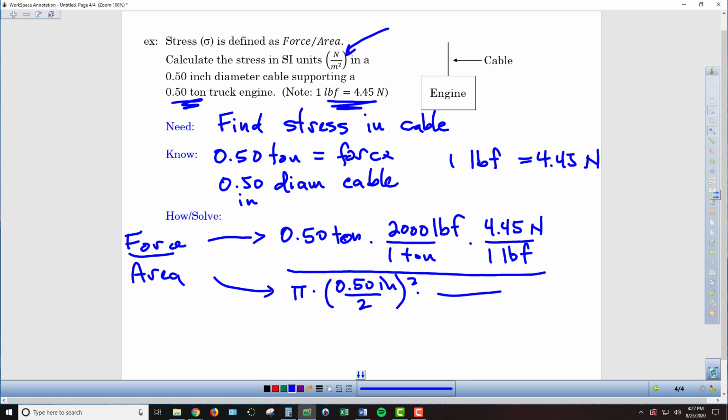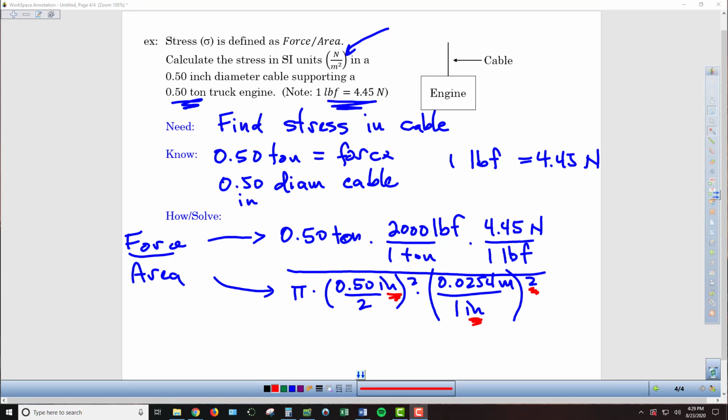Well, I can do that through a series of calculations, converting inches to feet and then feet to meters from previous knowledge. Or I'm going to introduce a conversion factor here where 1 inch is the equivalent of 0.0254 meters. Now again, I'm going to have to square that conversion factor because I'm ending up with inches squared here in my area calculation, and so I need to have inches squared in order for that to cancel out and to end up with meters squared in the bottom.